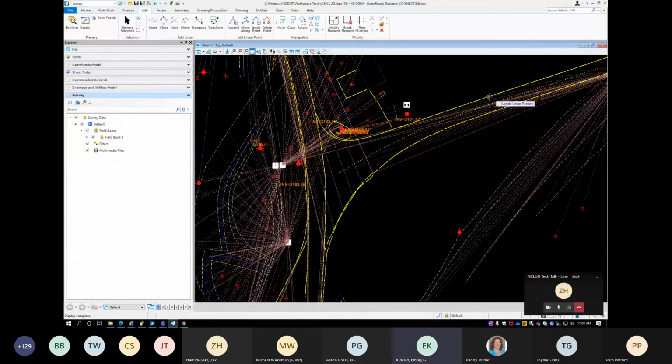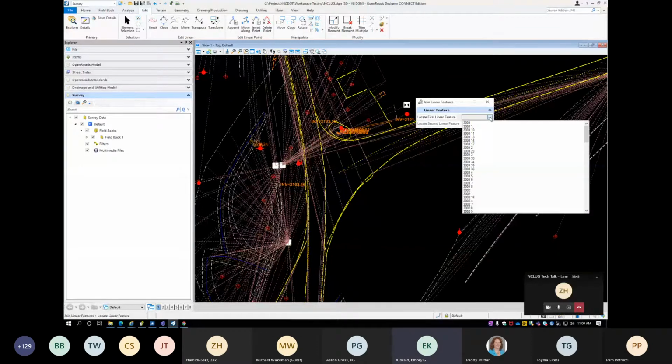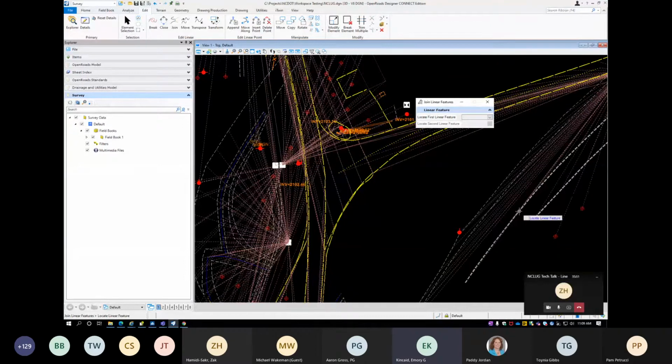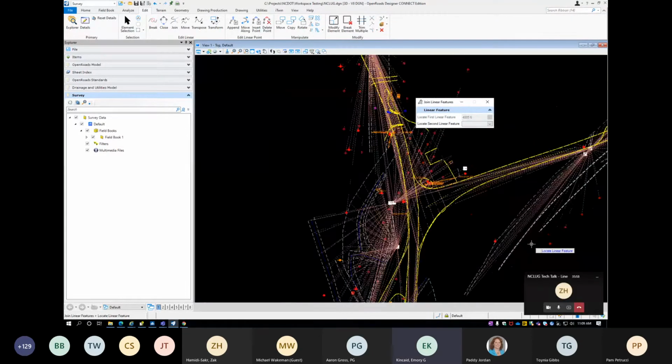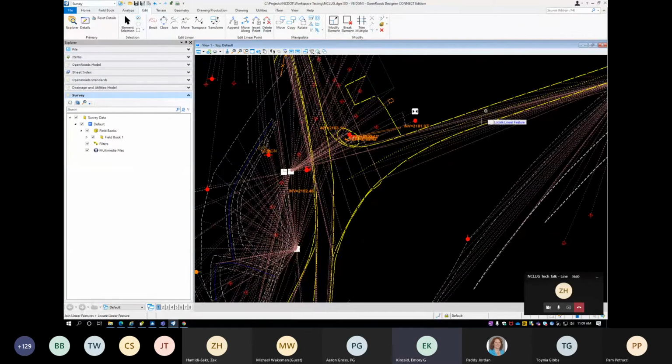So for instance, while we don't typically want to do this, if I wanted to join these two break lines, I could simply use the join command, locate my first line, locate my second, and it didn't do it. I'm not certain exactly why that is, but typically it will join those very well.